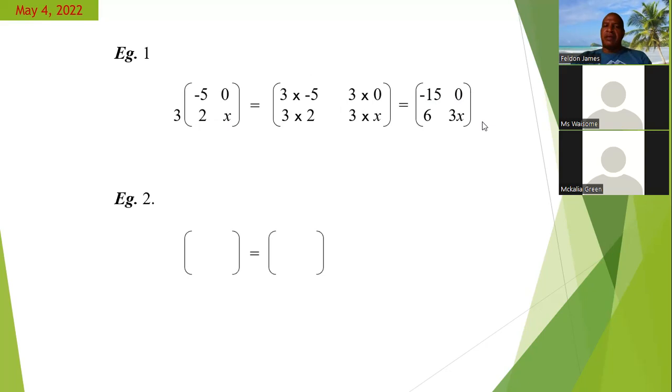So from that now, this is another example. So we would have 3 times 2 gives you 6, 3 times 1 gives you 3, 3 times 6 gives you 18, and 3 times 4 gives you 12. So everybody is following so far? Any question? Raise your hand if you're following and you're understanding so far.